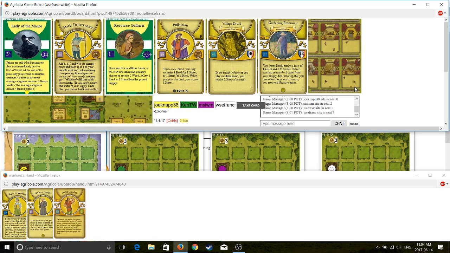Getting 2 wood per round for renovating to a stone house quickly. Social Climber makes me want to do that anyways. That looks good to me.